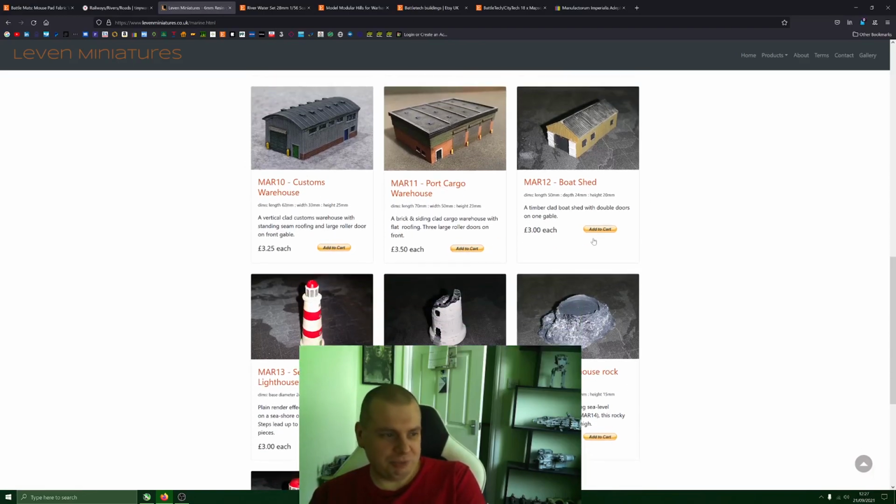Customs warehouse. Now, why I really like this particular company is because you get very, very big, thick resin blocks. The detail's great. The paint jobs on here don't really do them justice, which is a shame. I think if I was marketing this website, that's the first thing I'd do. I'd go pay a professional painter to make them look really good.